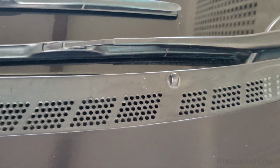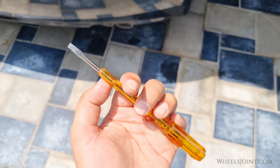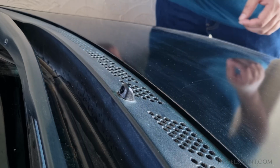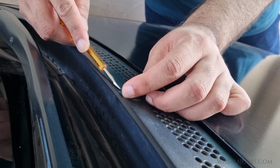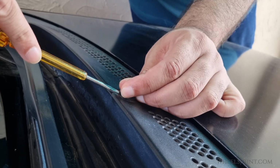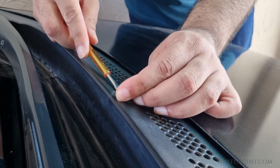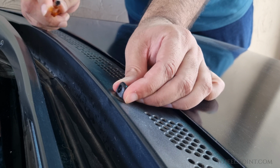To do that, all you need is a small flathead screwdriver. Insert the screwdriver at the base of the nozzle and then twist it. It's easier when you insert the screwdriver at the front base of the nozzle, the side facing the windshield. Once the nozzle is free, pull it out of the cover.